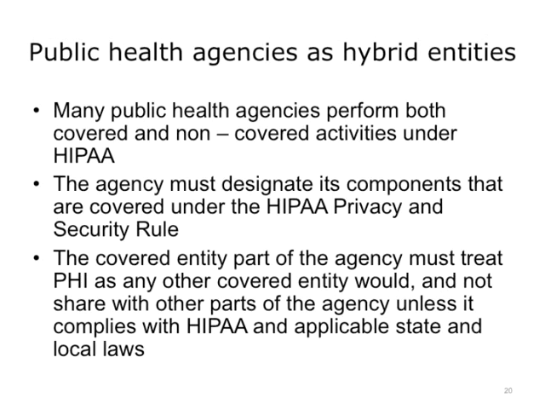Some public health agencies perform both the functions of a covered entity and a non-covered entity. HIPAA considers these entities to be hybrid entities. Hybrid entities must designate their covered functions and establish a firewall that prevents these covered components from sharing PHI with the non-covered components without patient authorization, unless an exception applies.